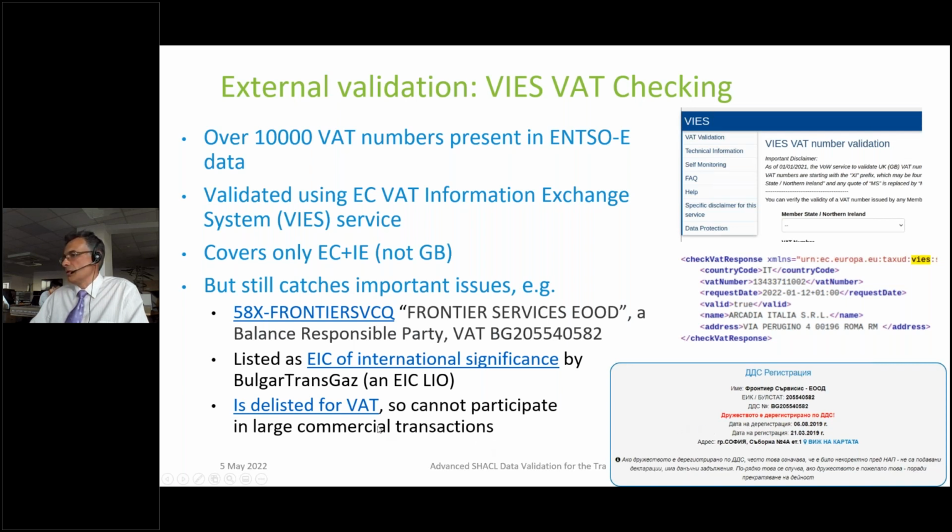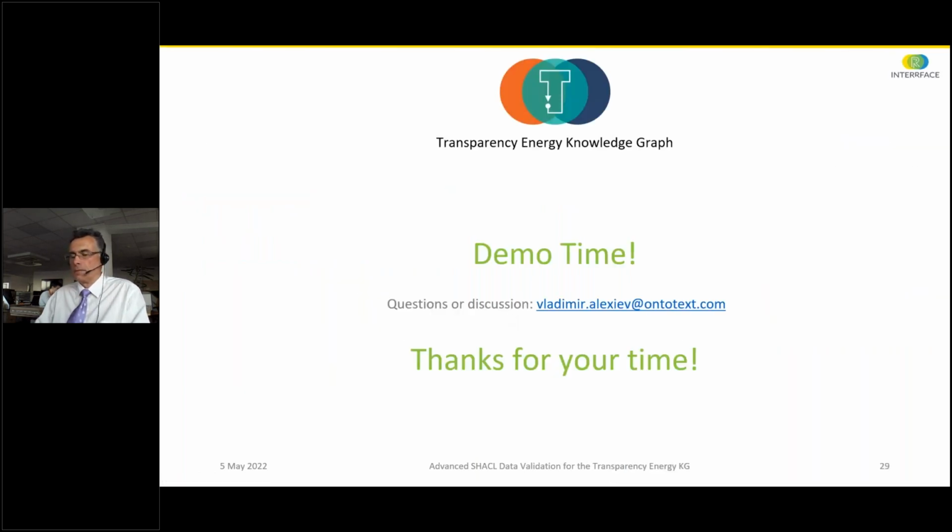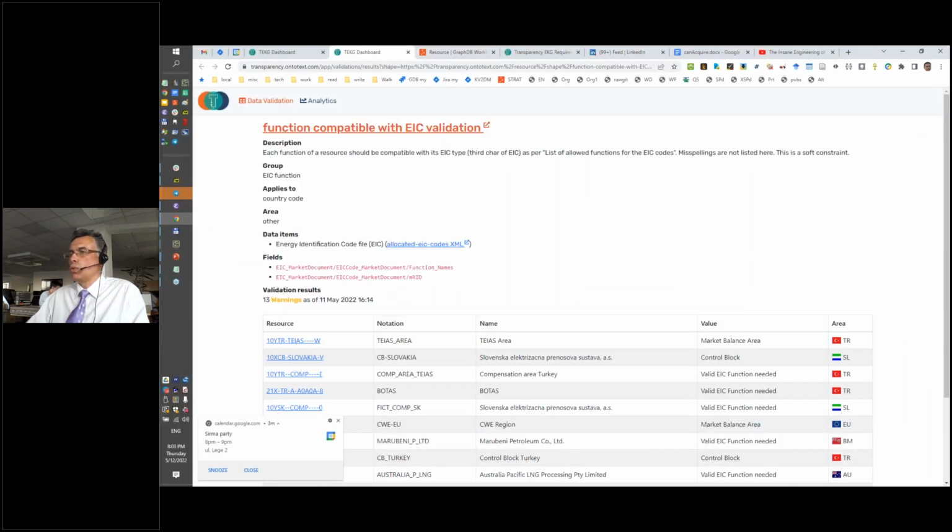other reason. There could be even a worse reason. It could have been caught to be stealing VAT. I think this kind of information is very important for the market participants, right? That they should be wary if they have any dealings with this company. Okay, that was the presentation, and now I'll quickly switch to show you.